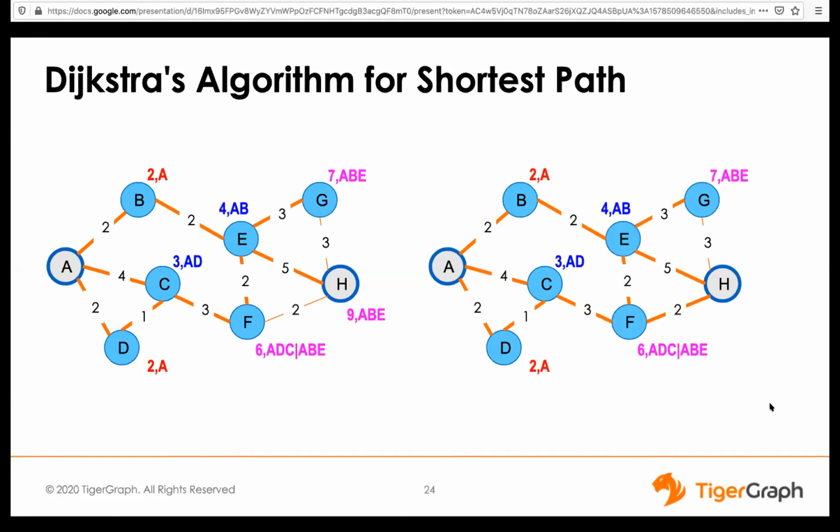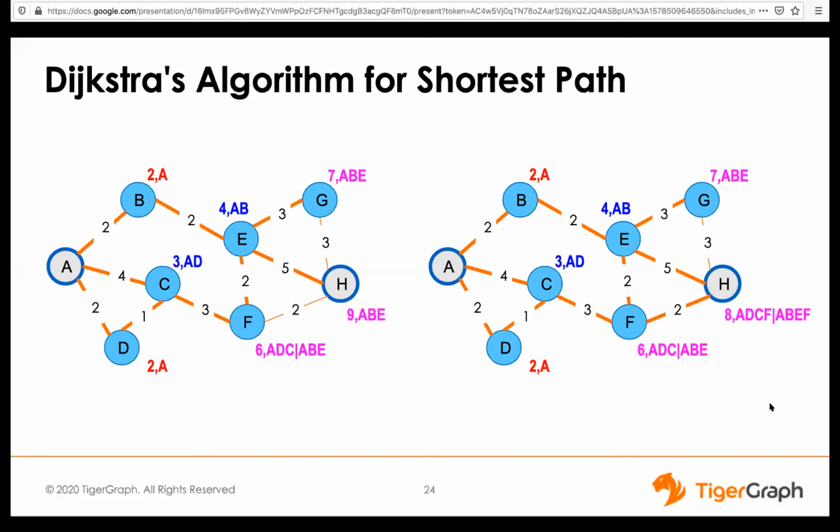we actually have already, after 3 steps, reached every vertex at least once, but we had not traversed every edge. So we still need to try a couple more cases to see if we can lower any of the numbers. If we click one more time, we'll see that we actually do lower the number for H. So that means that there are at least 3 ways to get to H. There's actually a lot more than 3. But there was one way that had a cost of 9, and there are 2 ways that have a cost of 8. And so that is the full algorithm. That is pretty close to what we were going to show you in slides before we do the demo.